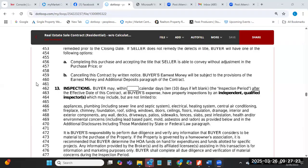A lot of investors will do their own inspections, and that's fine. Most investors are making their offers in an as-is condition anyway, and will kind of do their inspections during the first or second showing of the property. But just keep in mind the qualifications of the buyer themselves. And if they do not fit into the category of being an independent qualified inspector, or if they feel comfortable doing their own inspections, that's fine. But just make sure that you are telling them that we can only cancel the contract or make requests for repairs based upon the recommendations of an independent qualified inspector.